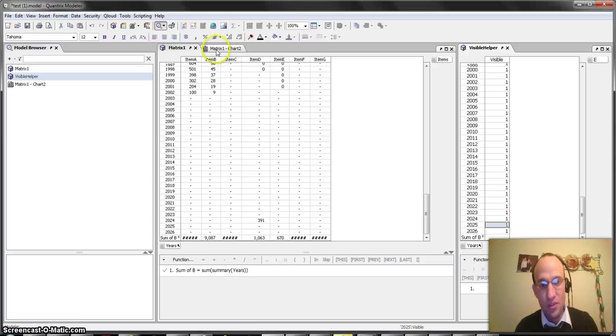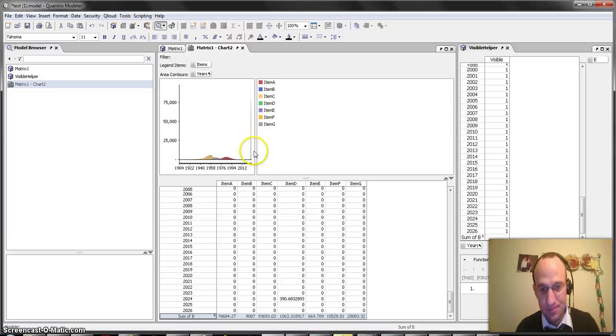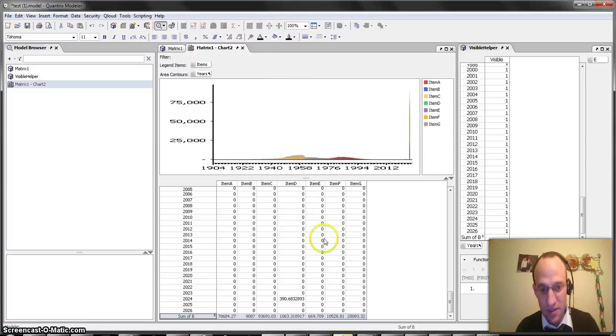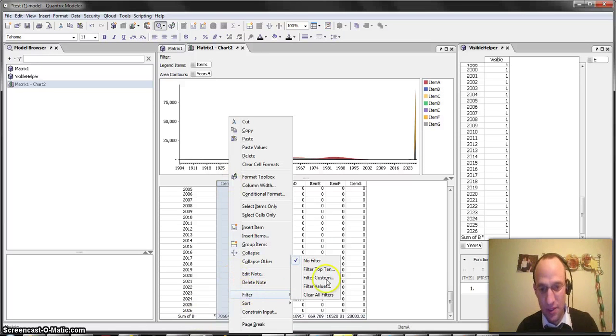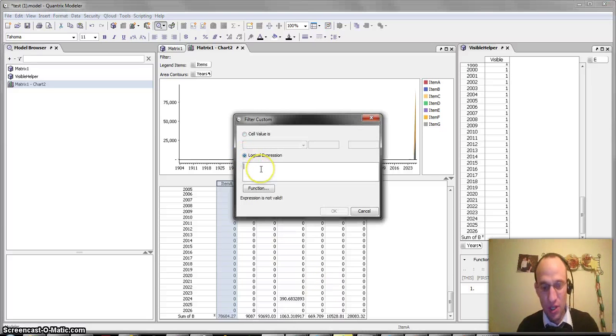So now back in my chart here, you can see that I've expanded this again, but I can throw a filter on here, and I can say filter custom logical expression, and I can say visible helper double colon visible equals 1. If I go ahead and click OK, you should see this one disappear.